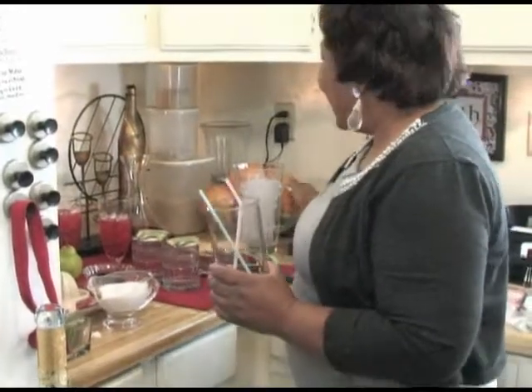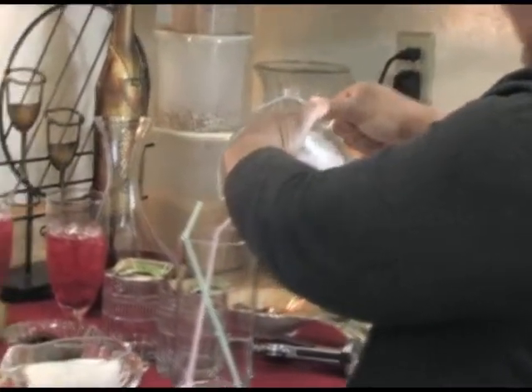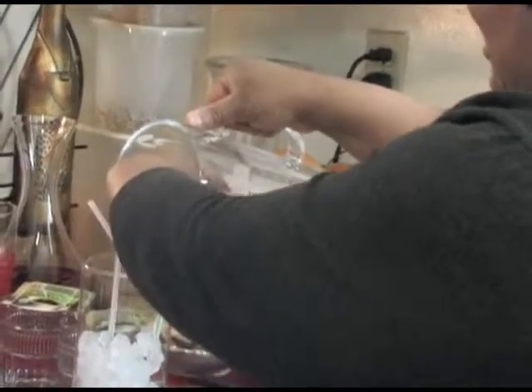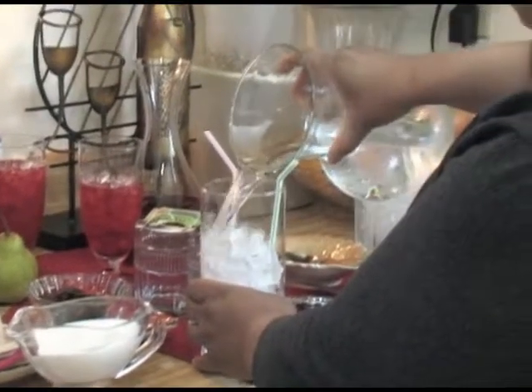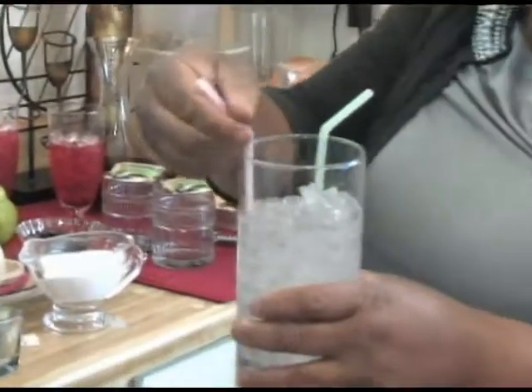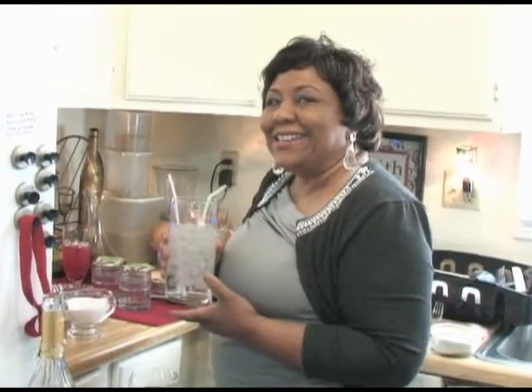Next, I want to talk about how great it is to have a tall glass of water. I like to fill it halfway with ice and then fill the remainder with water. I've already got the straws in there — I can share it with my partner. I'll drink from the green straw and save the red one for him. Water is great for digestion and should be a part of every meal. Sharing it with someone in one glass is kind of romantic.